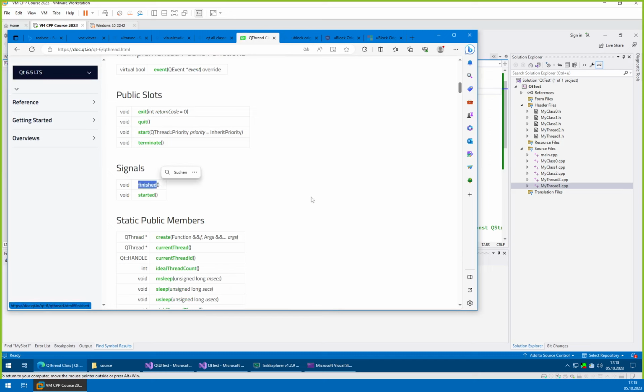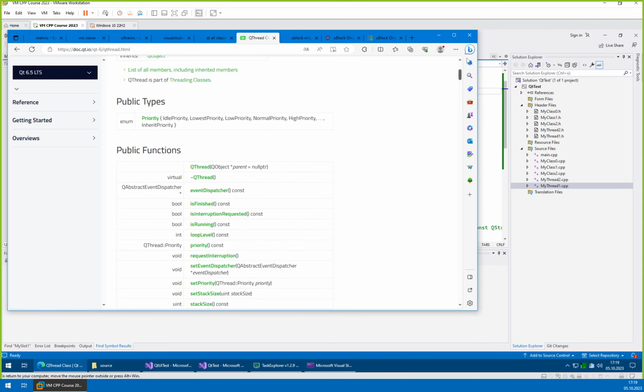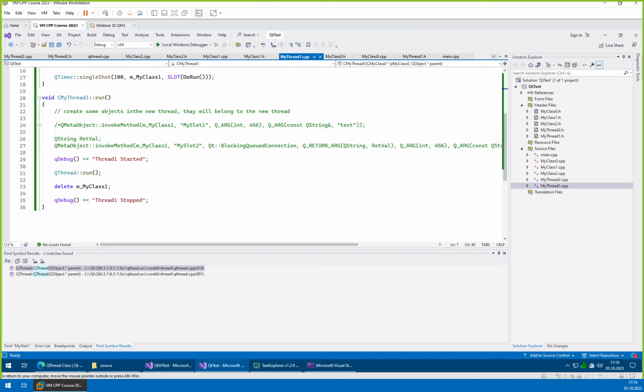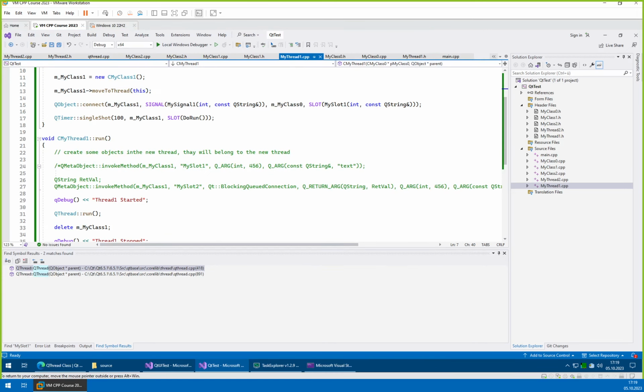finished. So what we can also do is we can trigger events which will happen once the thread says it is finished. So this might be useful if you want, from somewhere outside of your thread, to control something once a given thread which might run for a long time terminates. You can use this with this finished signal. Also, you have a signal started which is invoked when the thread gets started. So this can be quite useful there as well.